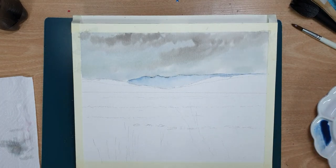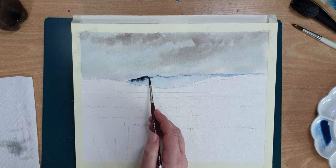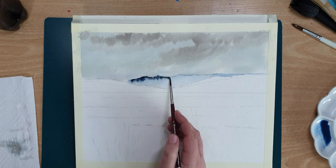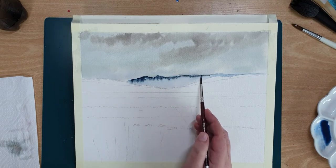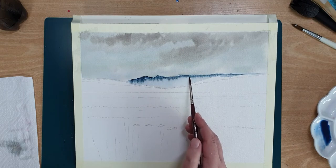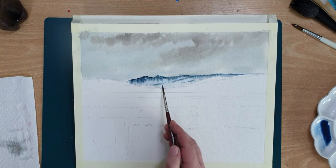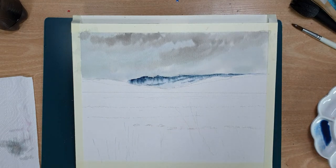You can add a touch of pure Payne's Gray and just let it run into the mix. Use the Payne's Gray to create shadows and definition in the background.